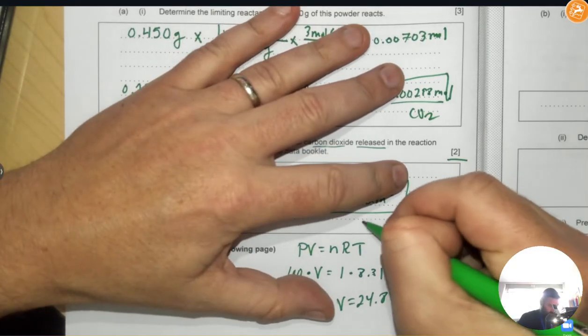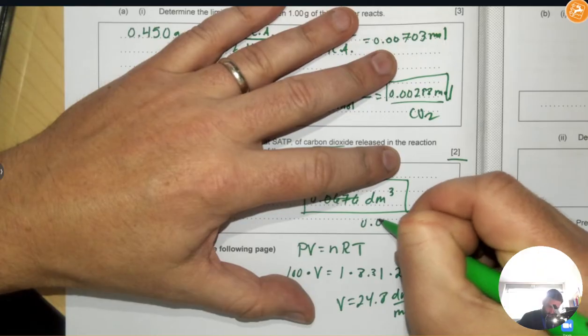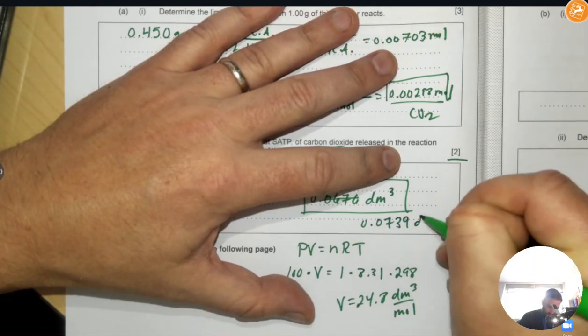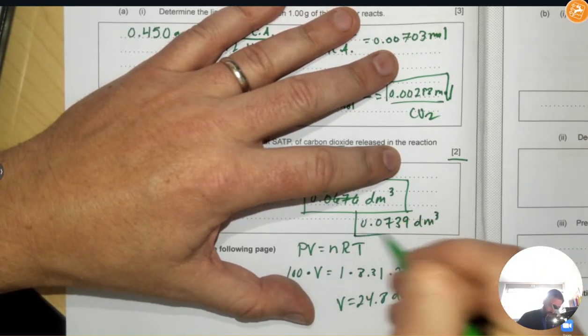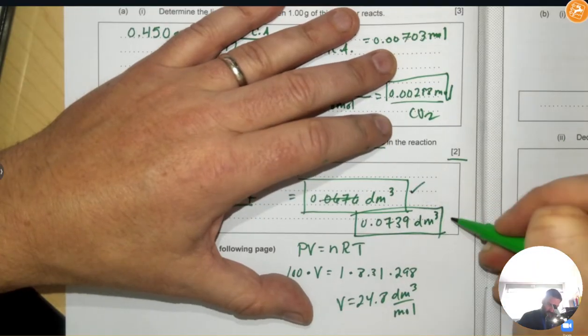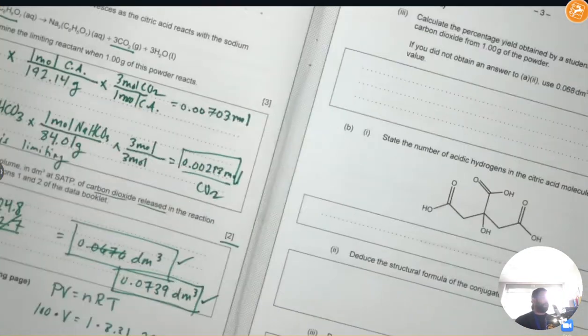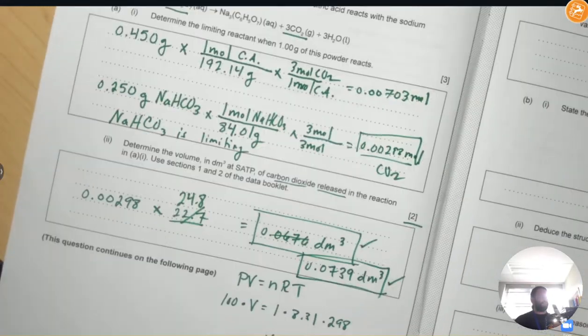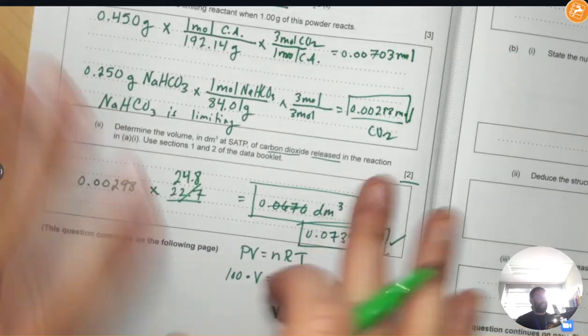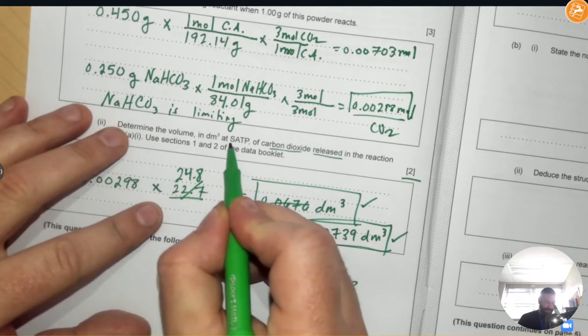And that would actually give us 0.0739 cubic decimeters. If I were a betting man, I would say 1 for that, both for that. All right. Now, I went through this with my class. So you see how giving it a second look makes you think a little bit more carefully?